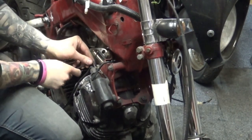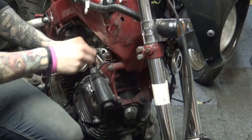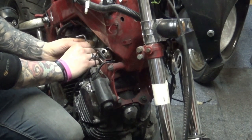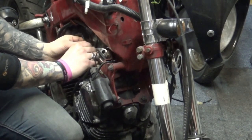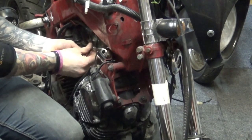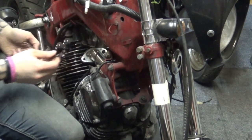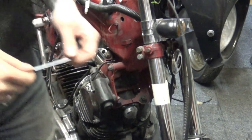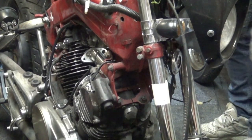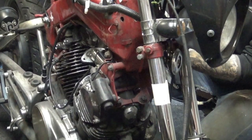It's not been properly welded. I just literally got like two, four, six tack welds on those pieces just to keep them together. But I did it on the bike just to make sure it's where it's supposed to be. We'll take it off, inspect it quickly, put it back on again. And from that point we can weld it all around and grind off the excess welds, so it looks semi-decent.